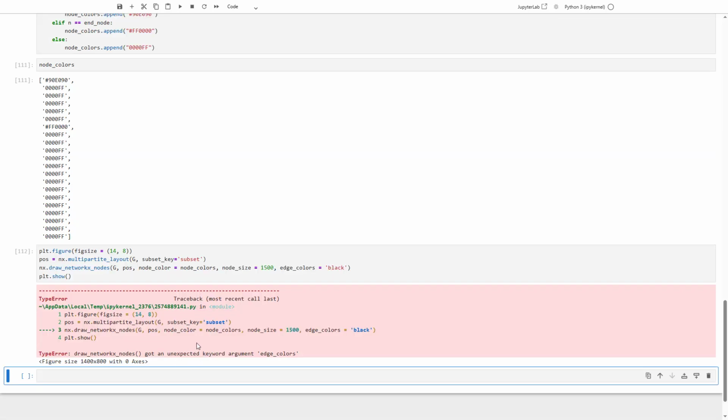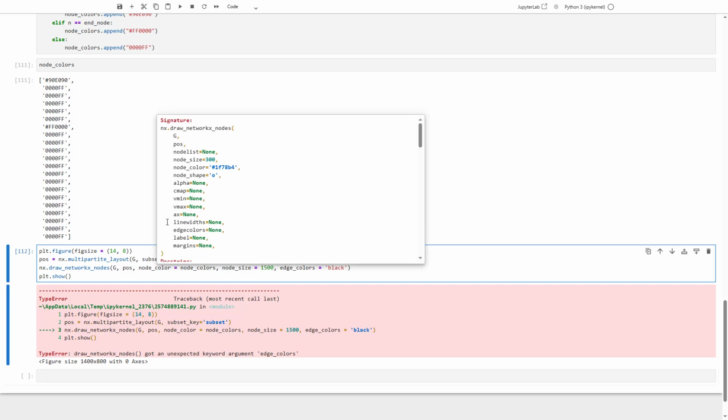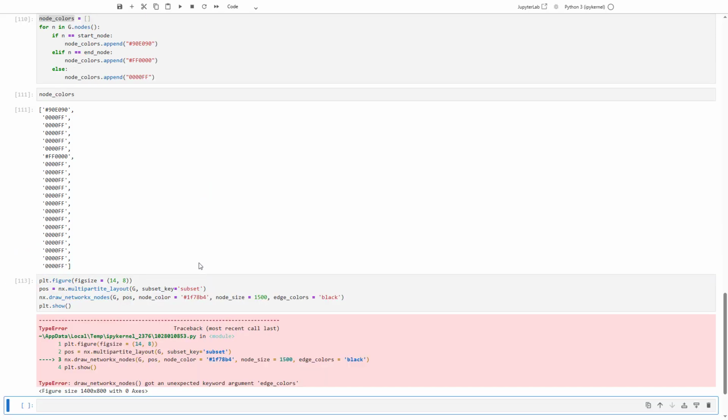draw_networkx_nodes. We get the G, we get, okay, let's press Shift and Enter, see what it is complaining. Node color. Okay. Let's use this one.